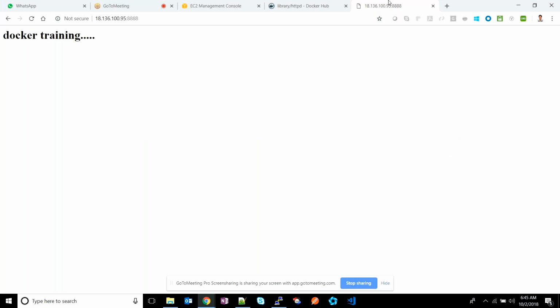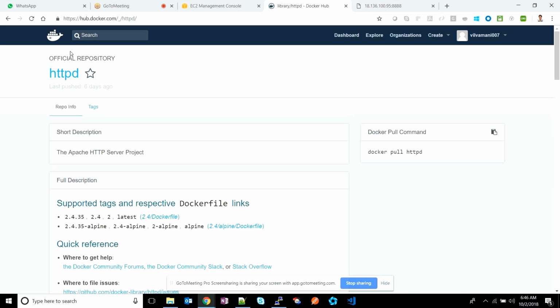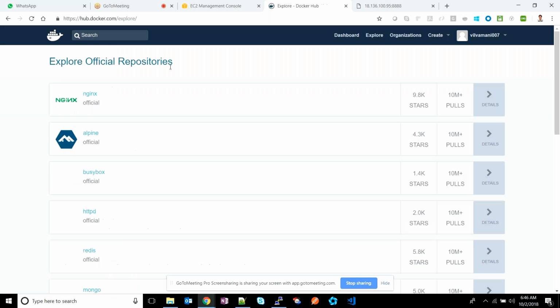The reason is I mapped my host operating system volume to the container operating system, so whatever changes I'm doing in my host operating system will be reflected in the container operating system. Likewise, whatever changes I'm doing in my container will be reflected in the host. So I can process the data, and when I'm running the second time, it will work as it is. For example, we are going to use Jenkins. Again, I'm coming here, then we'll see whether Jenkins is available here or not.